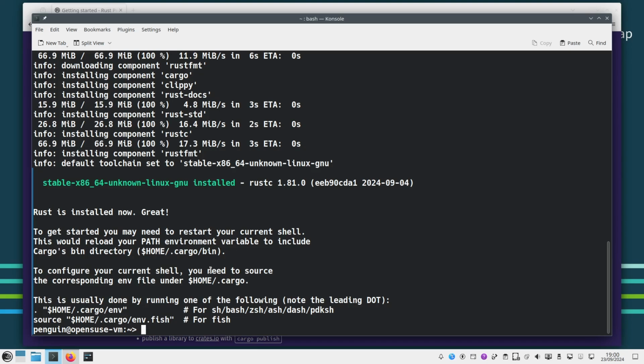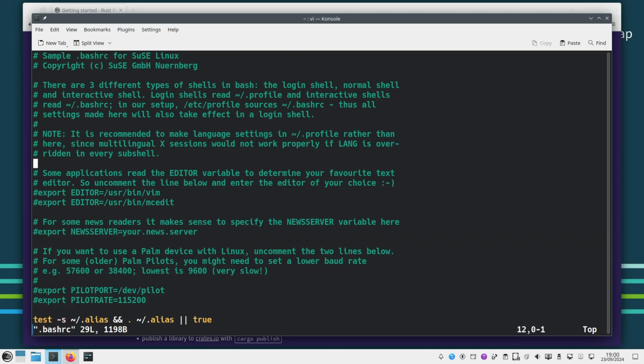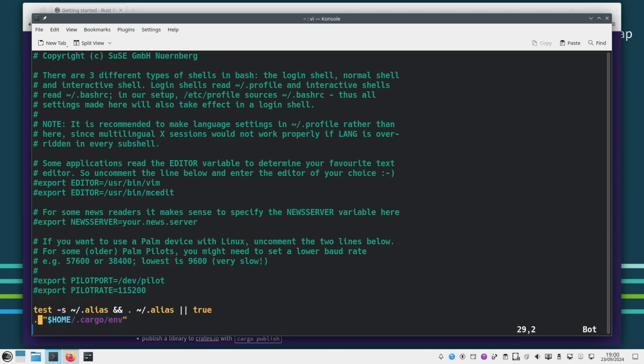And to configure your current shell, you need to source the corresponding env file under home cargo. This is usually done by running one of the following commands here or here. But before doing this, try and open your bashrc and let's check the last line. So the installer already added that line for us.